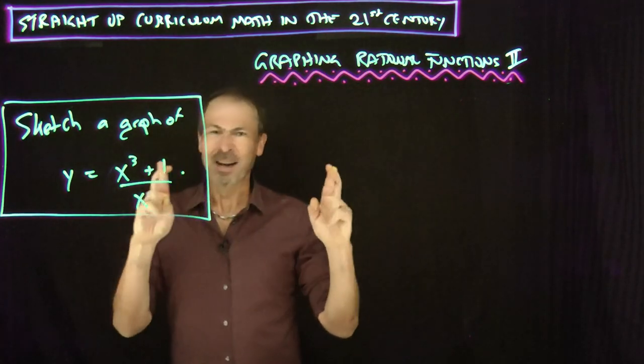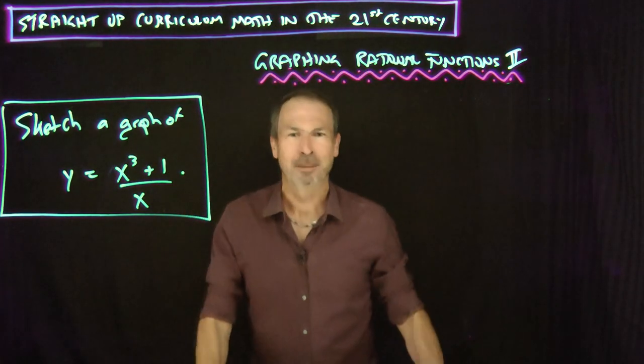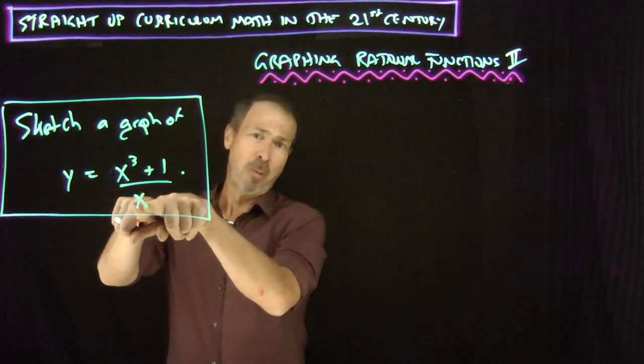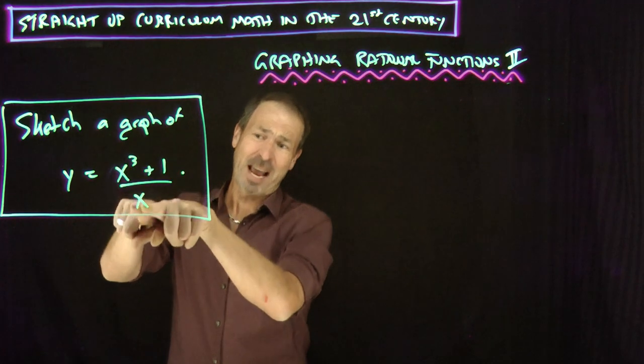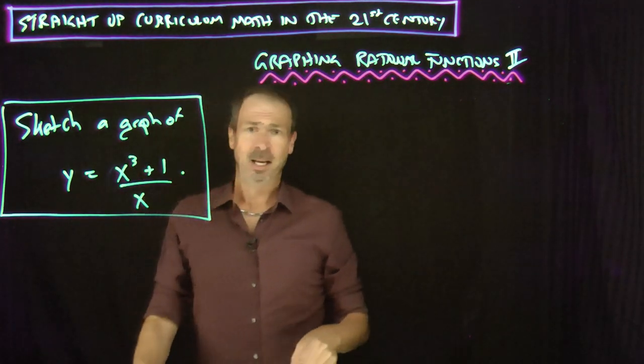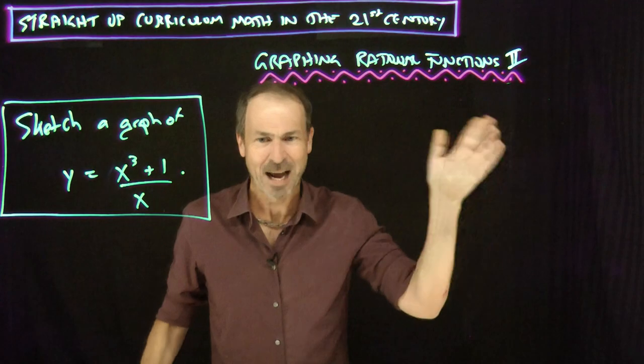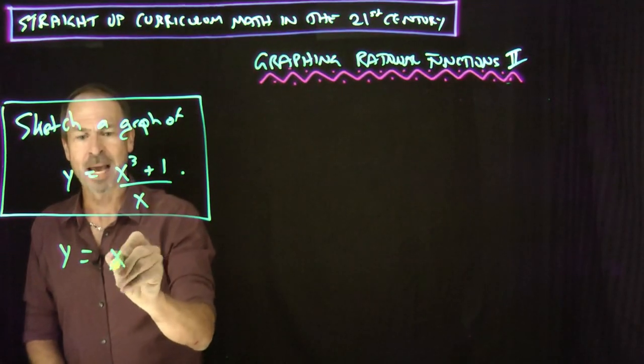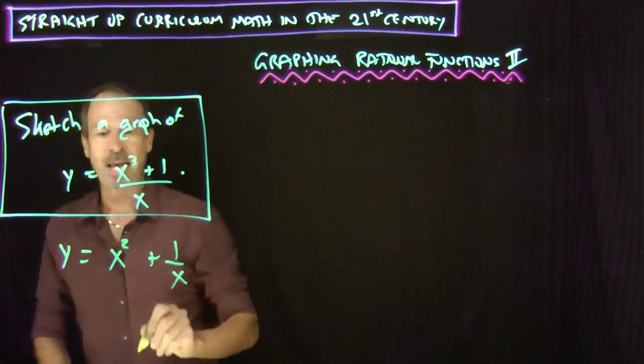And I'm not quite sure what to do, but just one thing does seem compelling to me. I can't help but notice I've got a very simple denominator this time. Maybe I'll just go x cubed over x plus 1 over x. Because last time we did the graph of y equals 1 over x, maybe that will be informative. So I could rewrite this as x cubed over x, x squared plus 1 over x.